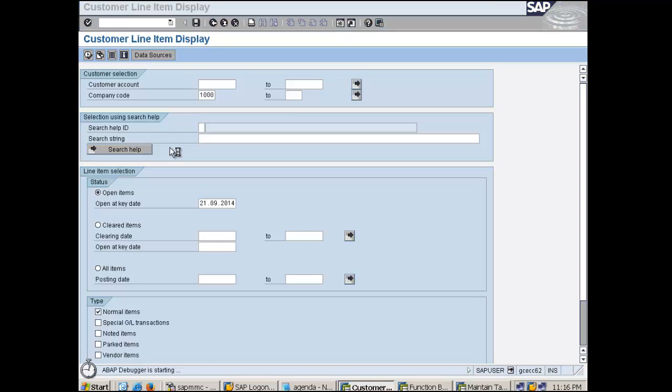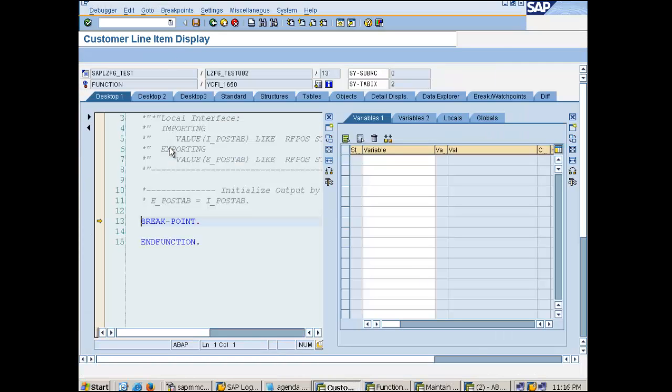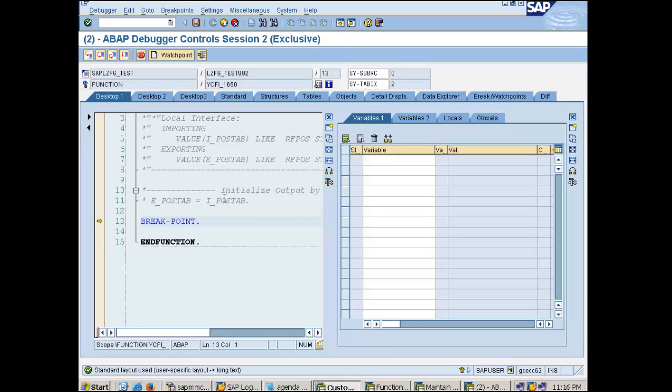So now, since the product is now active, it is going to debugging mode. And in the debugging mode, my purpose is to check what all things are available in input and output.